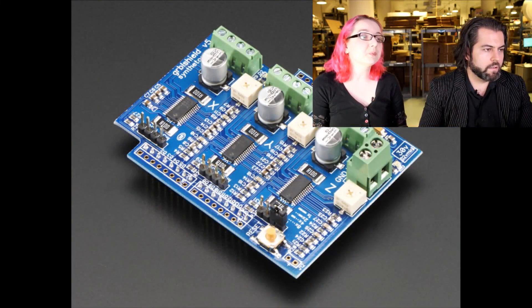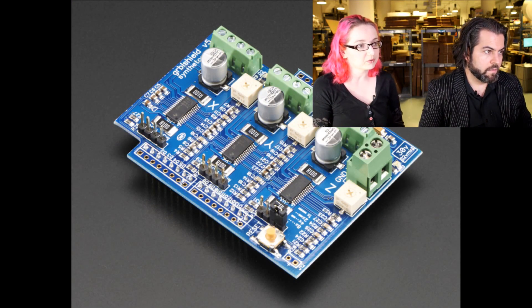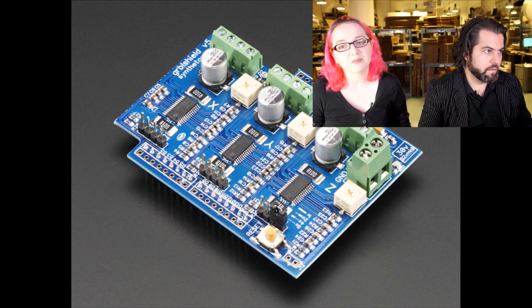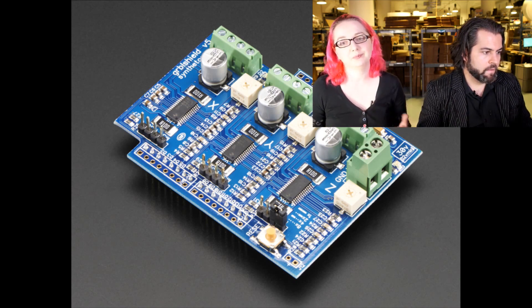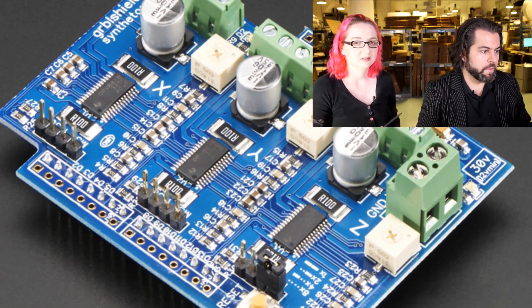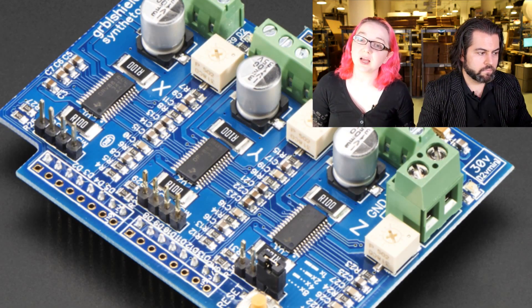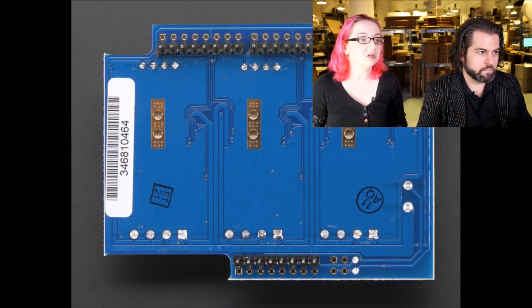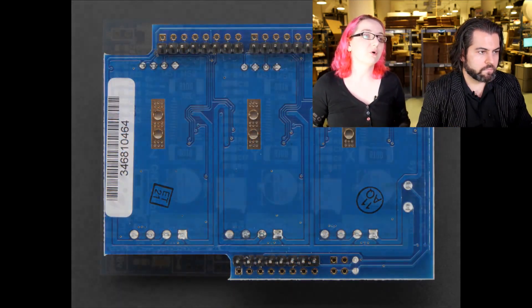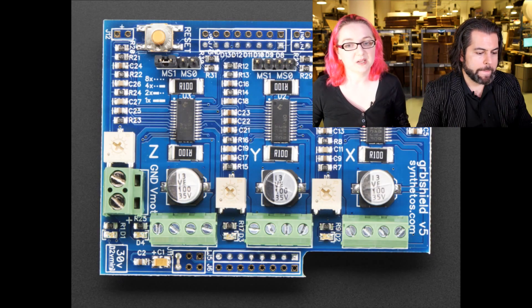You're picky, so these must be good. Synthetos is really good — there's G-code interpreters ready to go for it, just for a little bit more advanced users. If you need a G-code interpreter 3-axis device, there are two different ones. There's the Shield, which plugs into an Uno and is 3-axis. And then there's the Teeny G, which is 4-axis, has a microcontroller on it, and you can just pipe data in through USB.